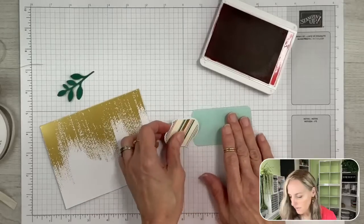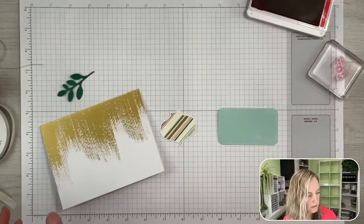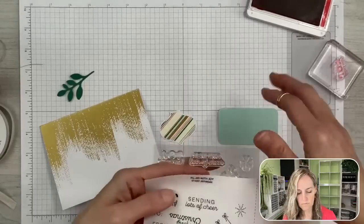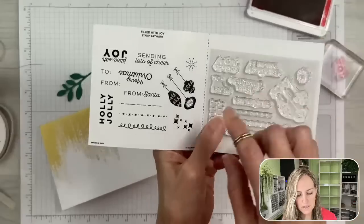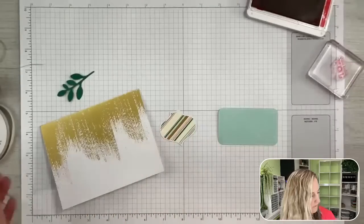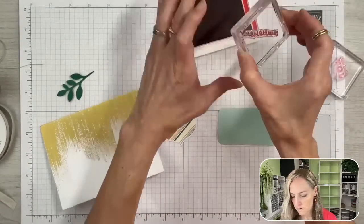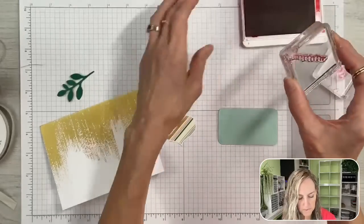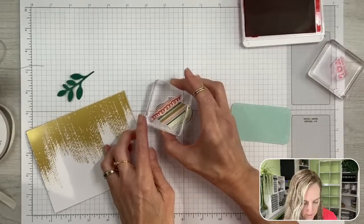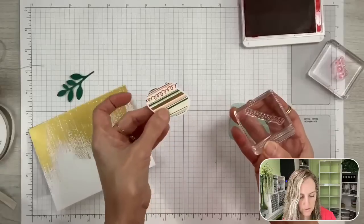Let's not stamp on the tag yet with our sentiment, but let's use some fun stamps from the kit that, where did my sheet go? Here it is. Some fun stamps from the kit, these little border stamps here. I'm going to use the squiggly wiggly one. So we're going to take that one, ink up our stamp, and this time I'm going to stamp it a little bit more centered. The one that I finished, you're going to see that it was a little bit off, but we're going to try to center this one a bit more. Stamp that down in the vanilla space. Oh, I did well on that.